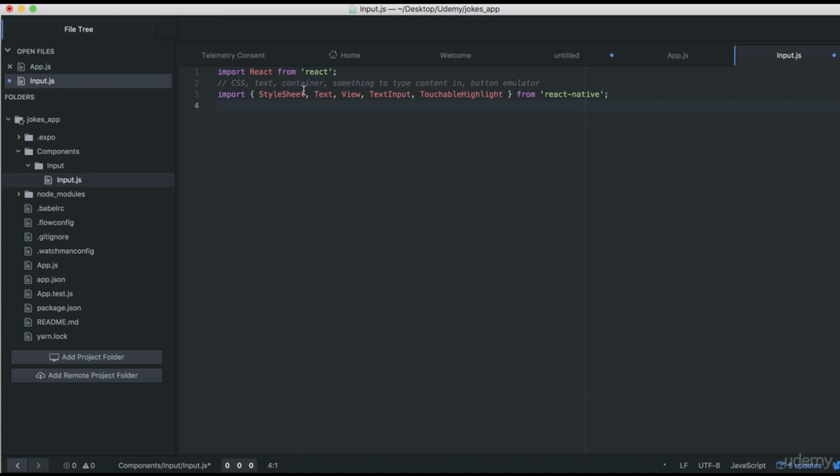Alright, now let's do the class creation and stuff, like we saw in app.js. So we'll have export default class, and we'll create a class called input, which is basically a template, and that extends. That means it fetches some extra pieces of information and functionality from component or React. Alright, now we also have a function.